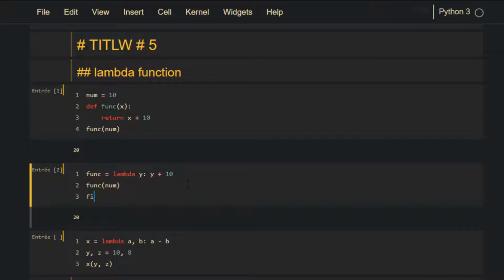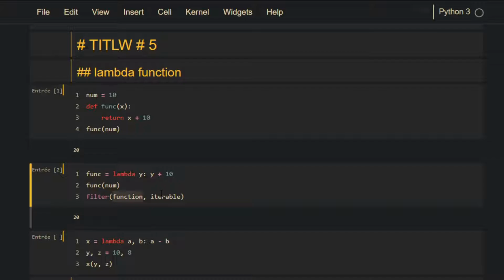Just as a reminder, you use a function and you pass it an iterable, and every element of the iterable is going to go into your function, and you're going to filter your iterable depending on the result of the function on every element in it.